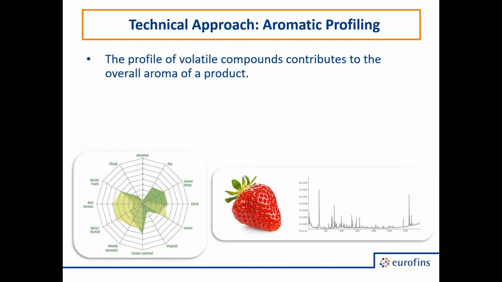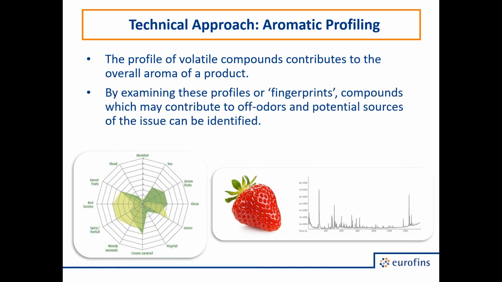When I talk about volatile compounds, I'm talking about chemical compounds which are found in the gas phase even at lower temperatures. In this way, they can reach the human nose where they are detected. And you would be surprised at how sensitive the human nose can be to certain smells. For example, small sulfur-containing compounds can be detected down to parts per billion by the unaided human nose in some cases. So even small concentrations of off-odor causing compounds can result in a change, an undesirable change in a product.